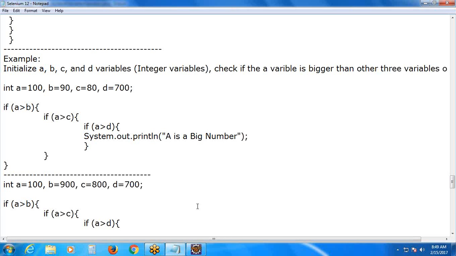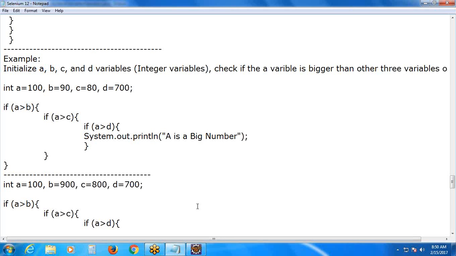Suppose if it is a compound condition, you can write a single else part only, but you cannot locate which condition is false. Suppose you are reading values from another resource and you don't know the values. Suppose the first condition is false, or the second condition is false, or the third condition is false, you cannot tell now.